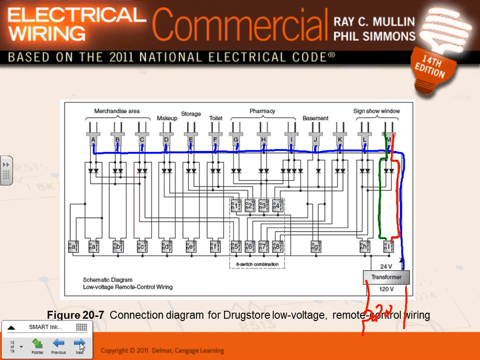Like here's a master, I think that one in the middle is a master switch system. 8 switches combination. These switches right here can turn everything, based on the wiring that they use. Each one of these switches, 1, 2, 3, 4, 5, 6, 7, 8, 9, 10, is just a switch for one area. That's it. On, off, on, off. These eight switches are master switches. You push any one of them, you turn everything on, or you can turn everything off, based on the wiring that they do. Why do they have these diodes?